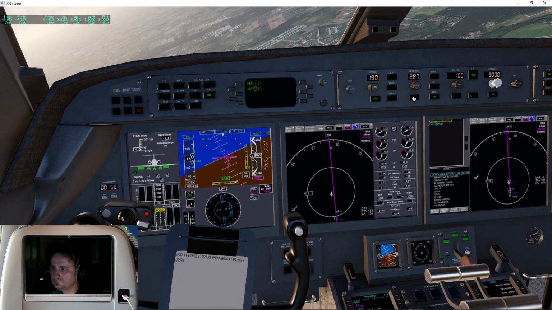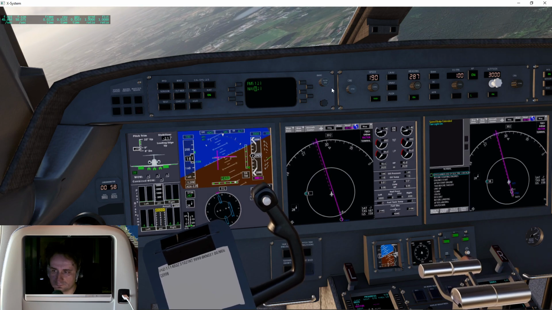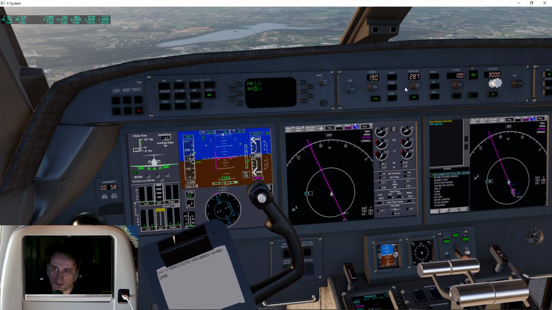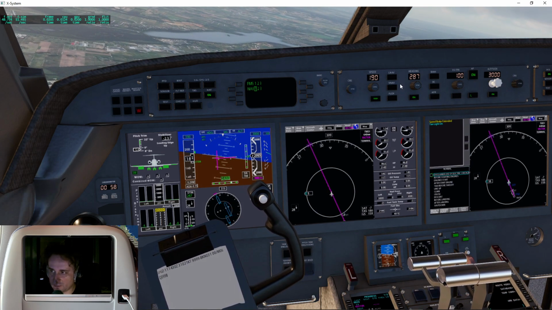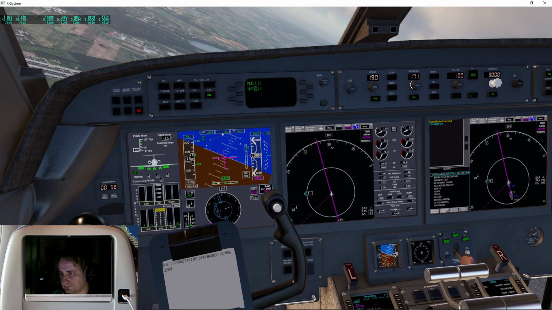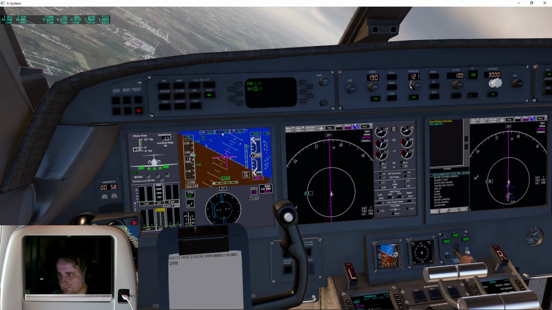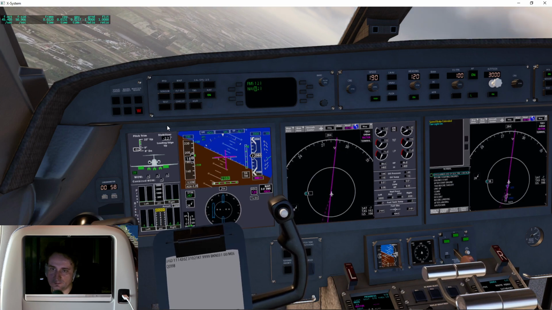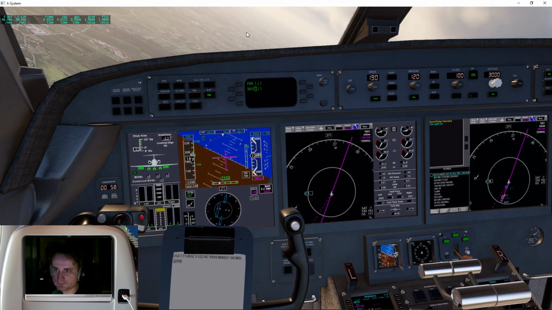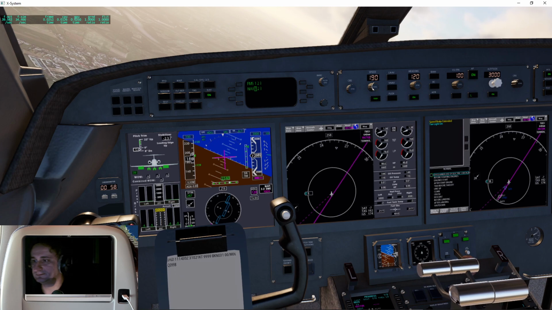Sierra Papa Kilo Romeo Zulu, turn left heading 130 and advise emergency. Left heading 130, and we can take visual back to Gdańsk. Sierra Romeo Zulu. Roger that. In that case, turn left heading 120 and advise airport in sight for visual. You're number one. Okay, 120, we'll call you, Sierra Romeo Zulu. My plan is revised.